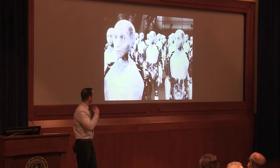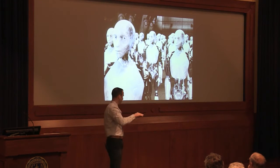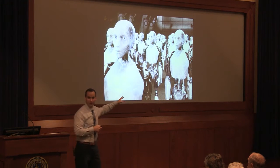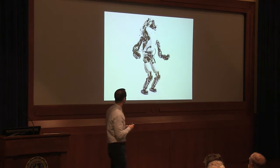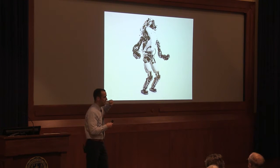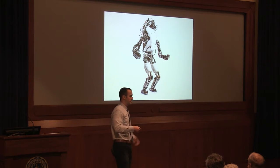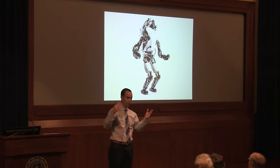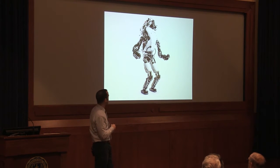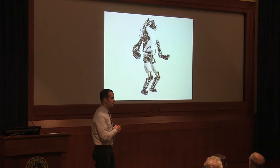If we have those advantages, you might ask yourself why we don't see more robots like this. This group of robot workers is from the movie iRobot with Will Smith — it talks about the laws of robotics and is inspired by the history of robotics. But robots we have don't look like that and aren't deployed in large numbers. The state-of-the-art robots look more like the Atlas robot, built by Boston Dynamics out of Massachusetts, funded largely by the Department of Defense. It's a hydraulically actuated robot — the same technology used in tractors and large dump trucks to provide large forces. There's quite a difference between these very agile human-like idealizations and the modern reality.